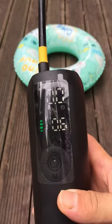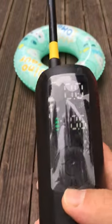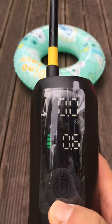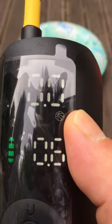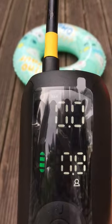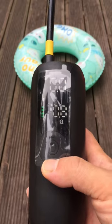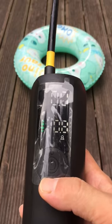And this is the mold, the mold for changing. Now it's for ball, you see? Ball. I change the mold. It's customizable, so I can inflate anything I want.